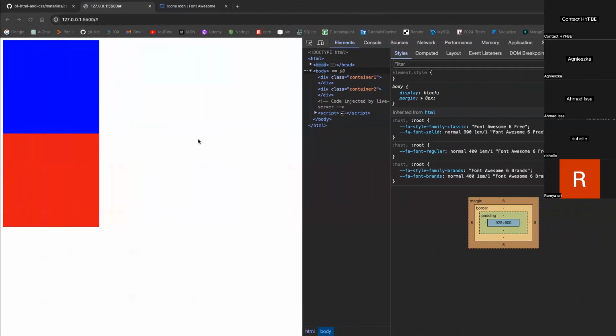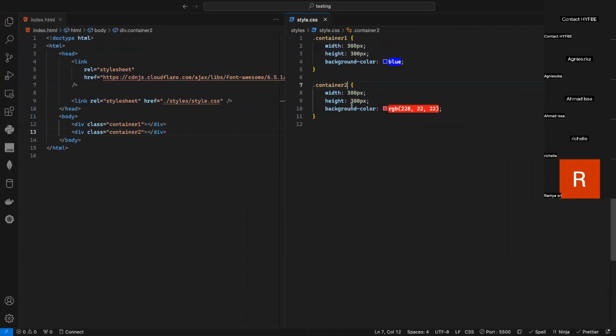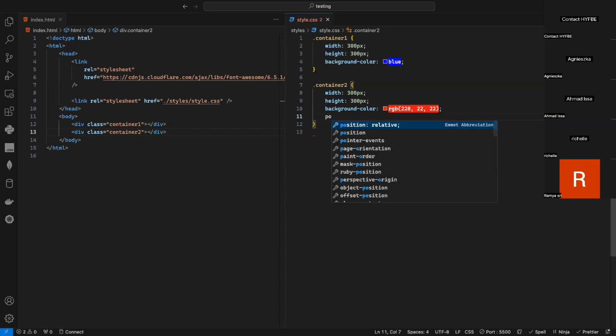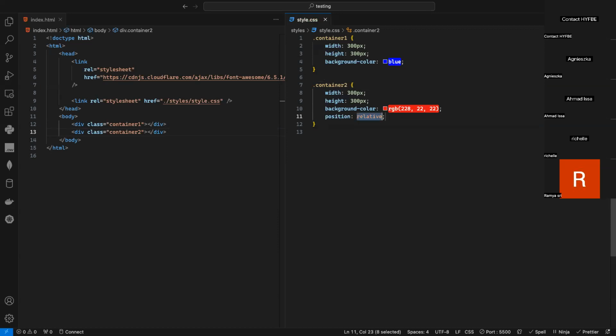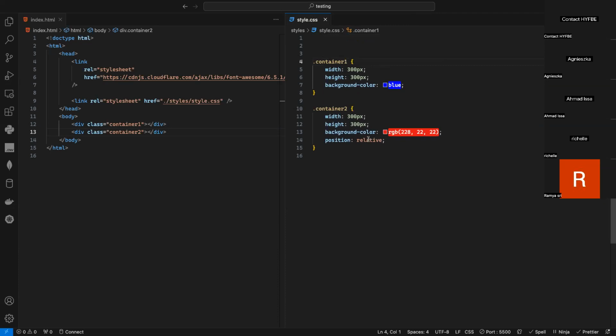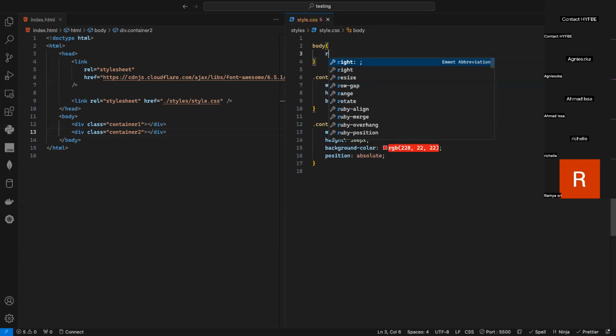Let's see. Yeah, now I have these two. But to show you the Z index, I need to position this one. Let's make it relative. No, this one should be absolute, actually. I make the body, because the body includes all of them, so this is the parent, position relative.